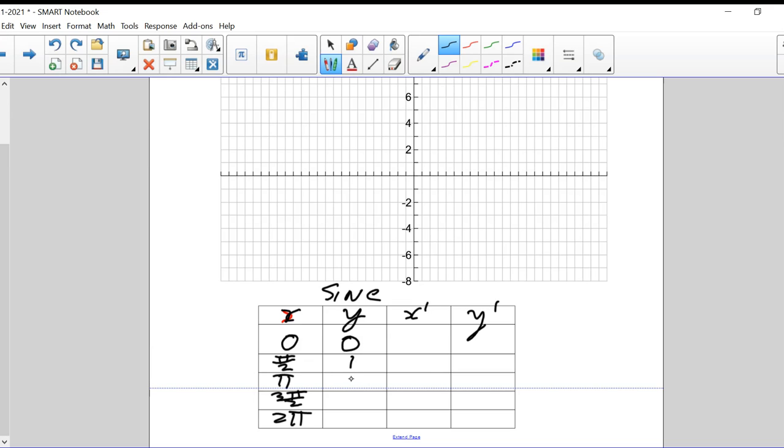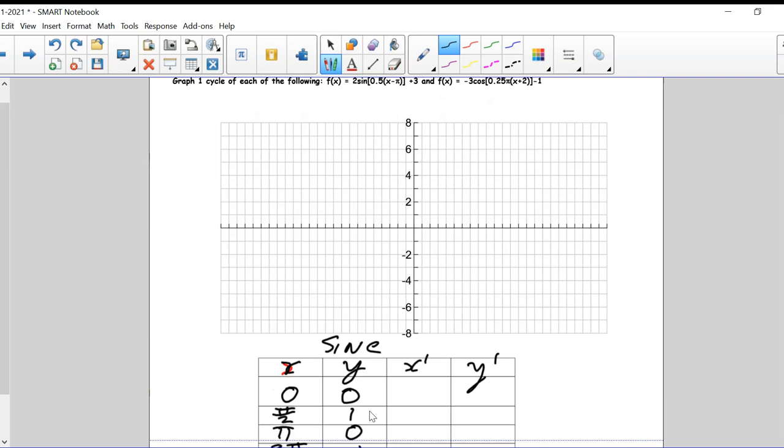We put the rest of them in. It's going to go back to 0. It's going to go to -1. Then it's going to go to 0. So everybody hopefully has a gist of this. These are the typical x and y values on a sine function before it's been transformed. So no transformations have taken place on this function.